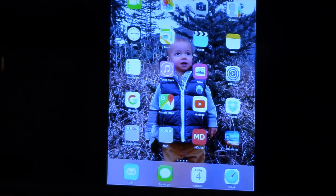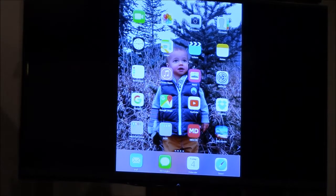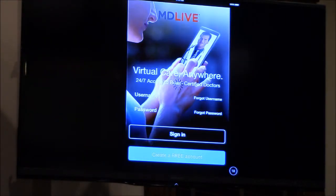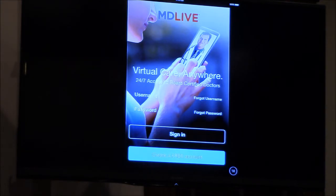Has anyone seen a commercial or a billboard for that? Okay, a couple hands, couple heads nodding. Jenica mentioned that in Brigham City, are there no urgent cares here? There's one, okay. So this might be useful for some of you that live here in the area. We're going to jump right into it. And you can even follow along if you've got a phone on you. To set up an account is absolutely free.